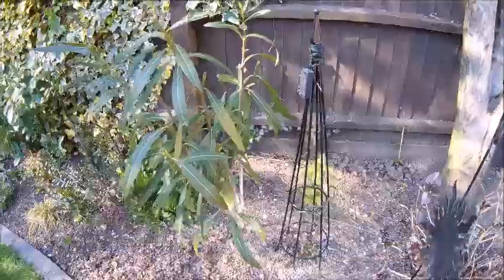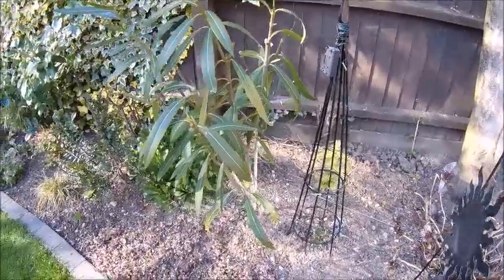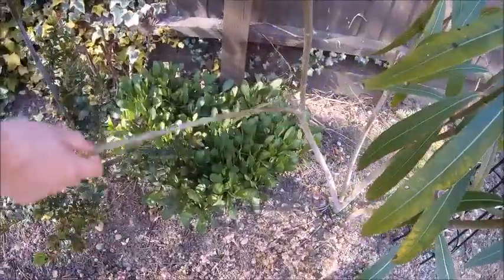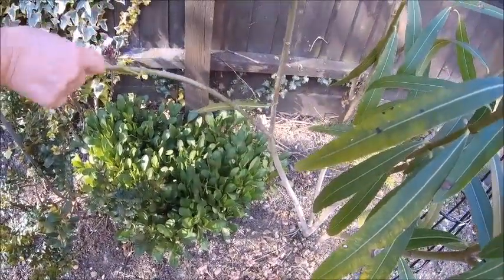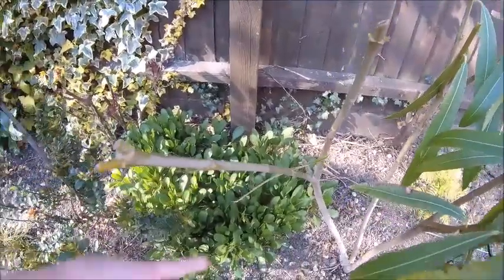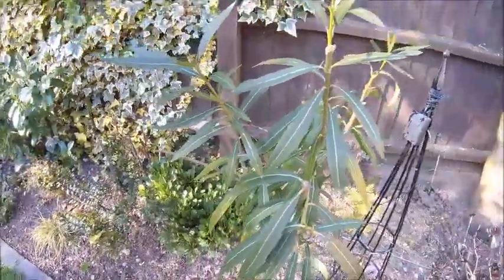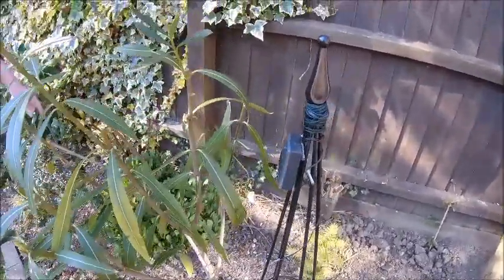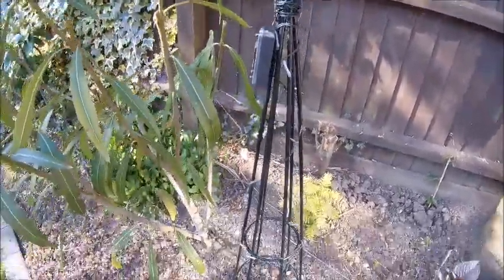This oleander - it looks as if it's got a bit that's dead. Nothing growing on it at all - apart from just there, one leaf that's growing from it. I was going to cut it down from the bottom, but maybe I won't and I'll see what happens. These are your daisies. I've painted all the lusks.